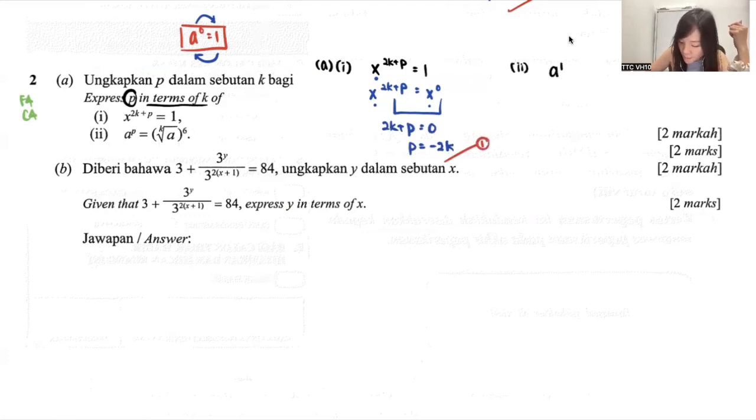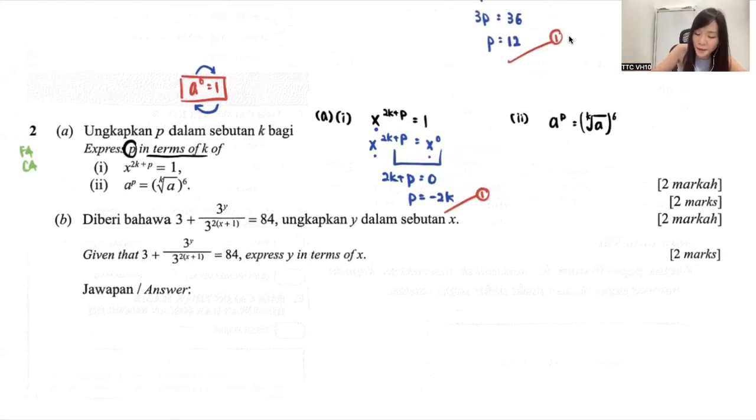Second part. a power p equals square root k, a power 6. Okay, how do you guys do this? Same thing, start from the same base. Left side is base a, right side is base a. I think all of them are under base a. But even though all of them are under base a, the square root is a bit annoying. So I think you guys all know the formula that square root n. Okay, square root can become power 1 over 2. I hope you guys know about that.